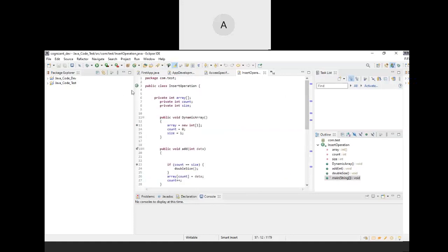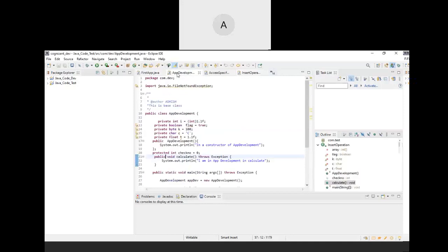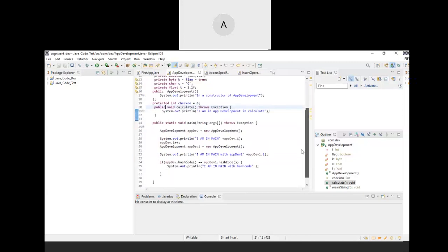So okay, let me take any other code. This is working code. This is basically a Java file, maybe an application which we have taken up, correct?